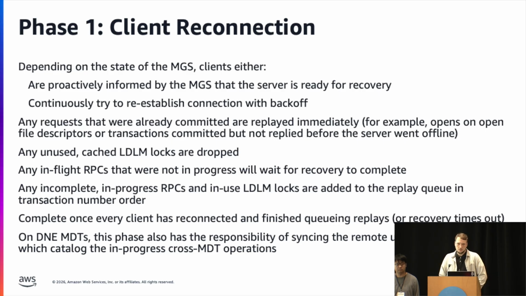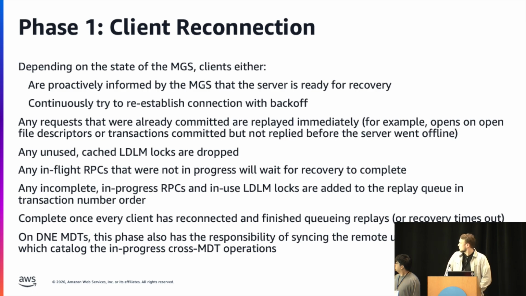There's also a feature called imperative recovery, which uses a clever locking technique on the table that maps server NIDs to their statuses. And it uses revoking of that lock to proactively inform the clients that they need to update the table, which tells them the server is back online.